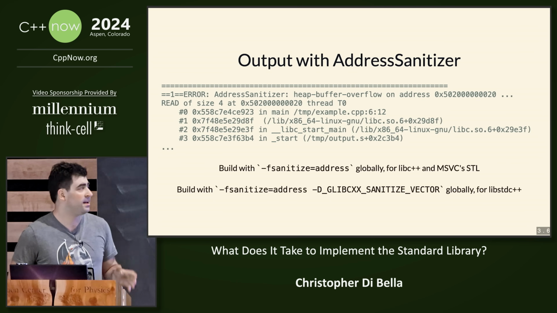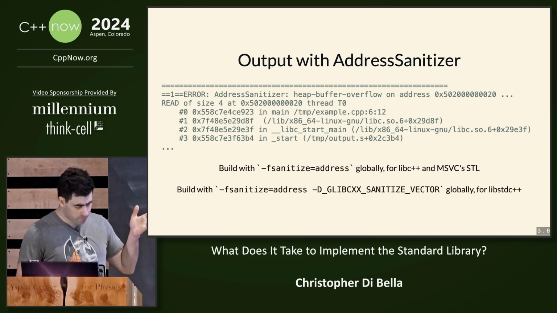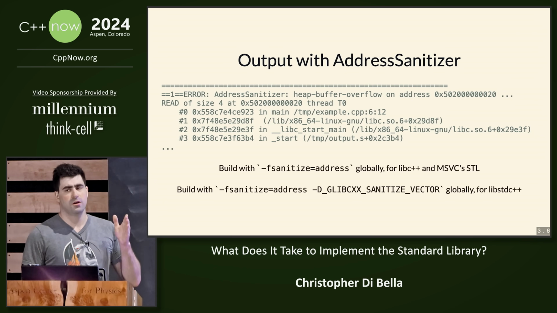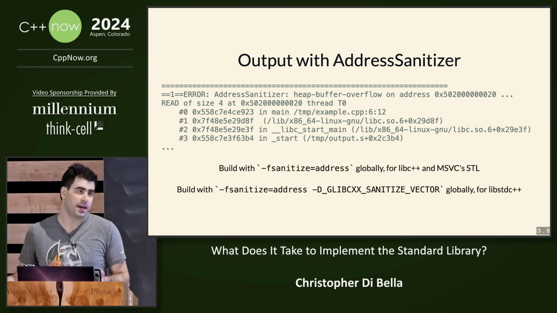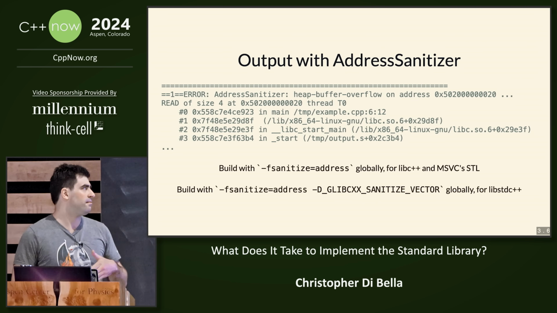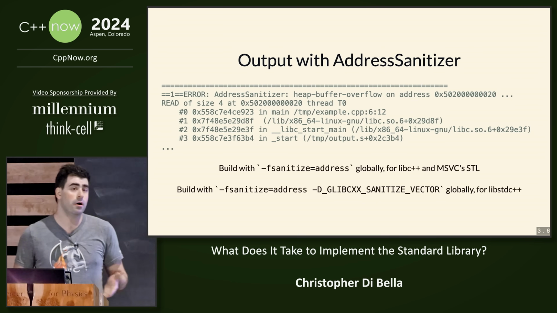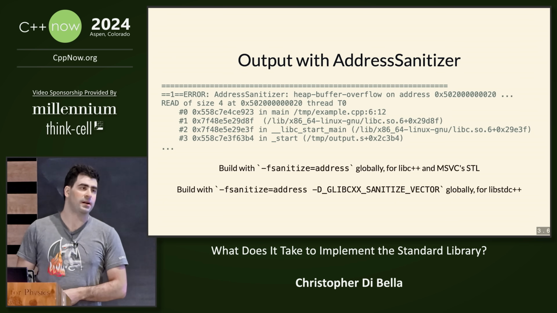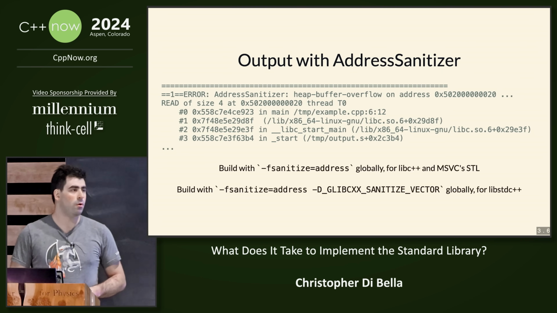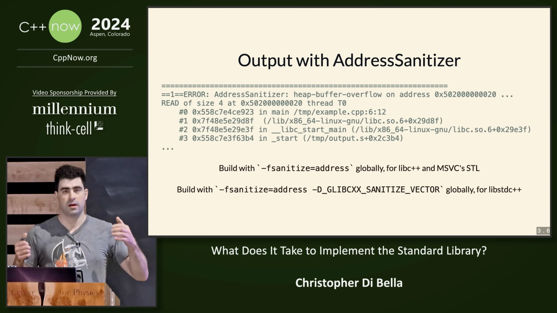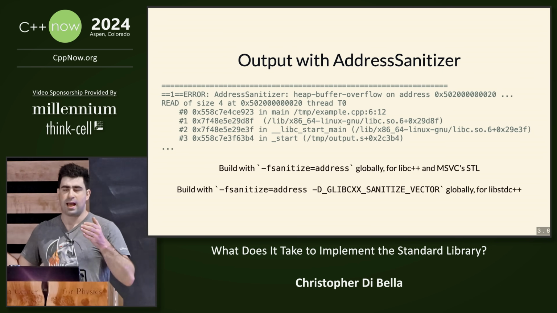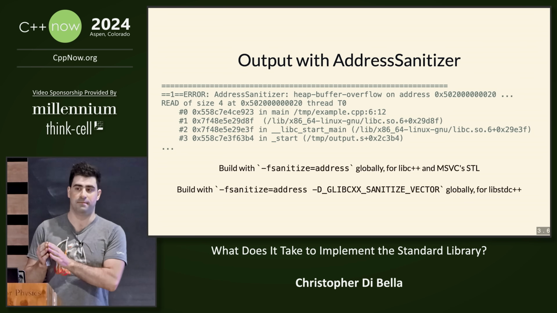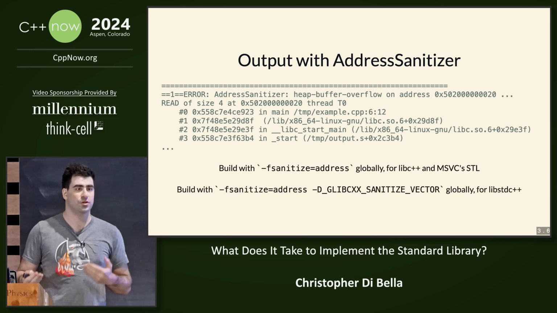But for something like vector, that doesn't work, because when you access the 11th element of a 10-element vector, you could have a capacity of, say, 16. And address sanitizer will only know that the boundary is on accessing the 17th element, not the 11th element. And so what we need to do is communicate with inside std vector to say, hey, we only have 10 elements. Everything after the 10th element is, in fact, an invalid memory access, and the program should end up crashing.